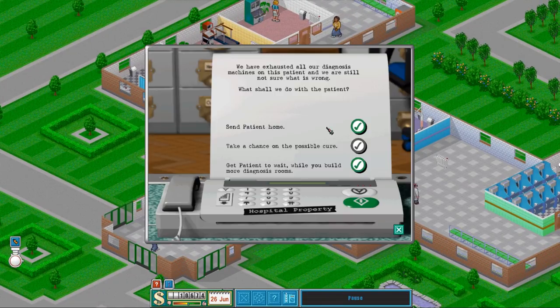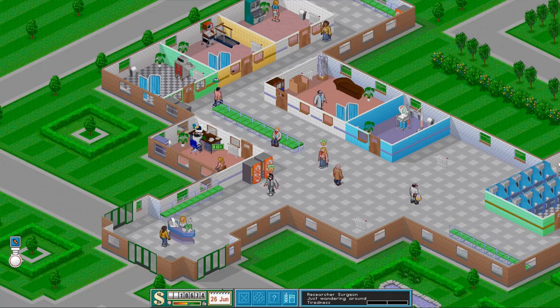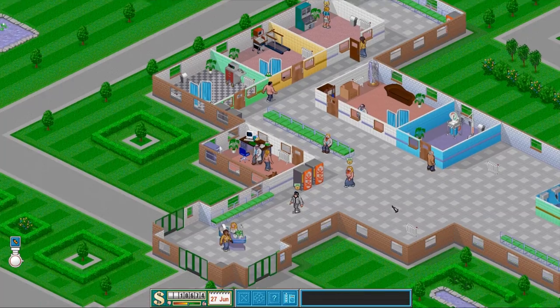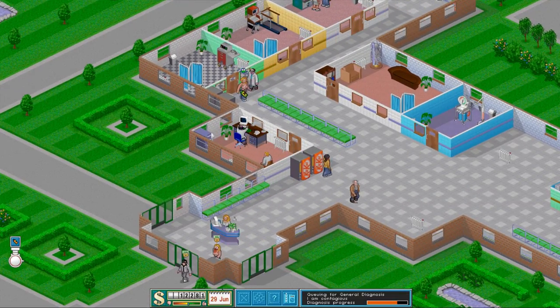Send the patient home. So we get some more stuff. Research, which we're working on. A new condition, a high dosage of powerful stimulants is delivered by the nurse. Great. Okay, so research. Yes, come on, go and do some work, please. Thank you. So if we get these healed, I guess.